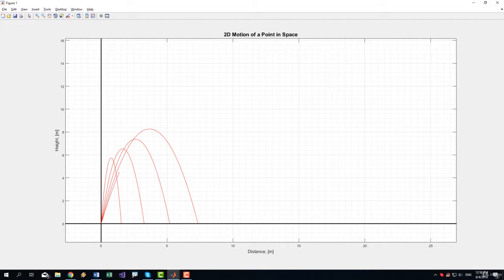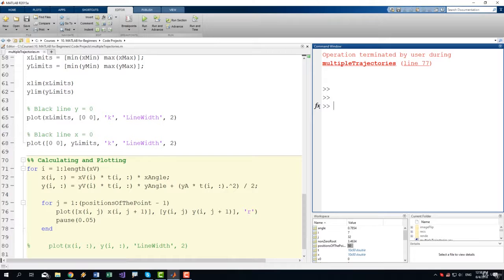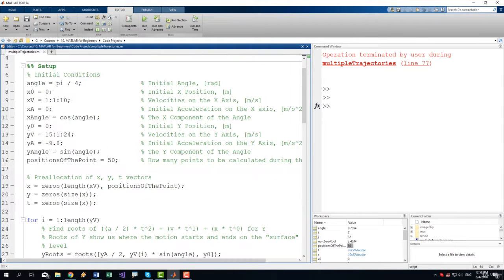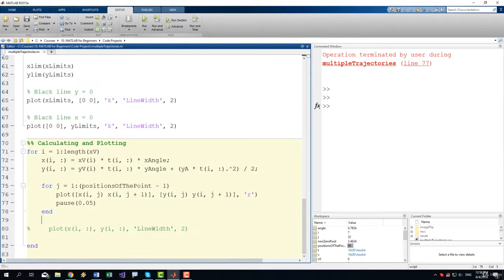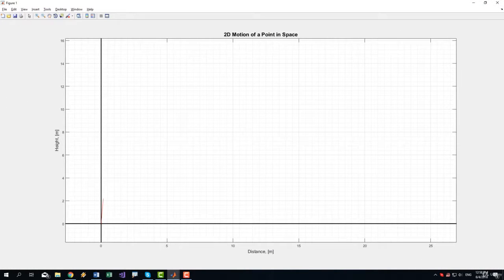Now, to make the motion smoother, you can increase the positions, you can increase the points. If we use, let's say, 300 points, and we run it again, you can see that now the motion is a bit smoother, a bit more gentle if you want. It's also going slower simply because we have a lot more points that we need to recalculate and visualize.